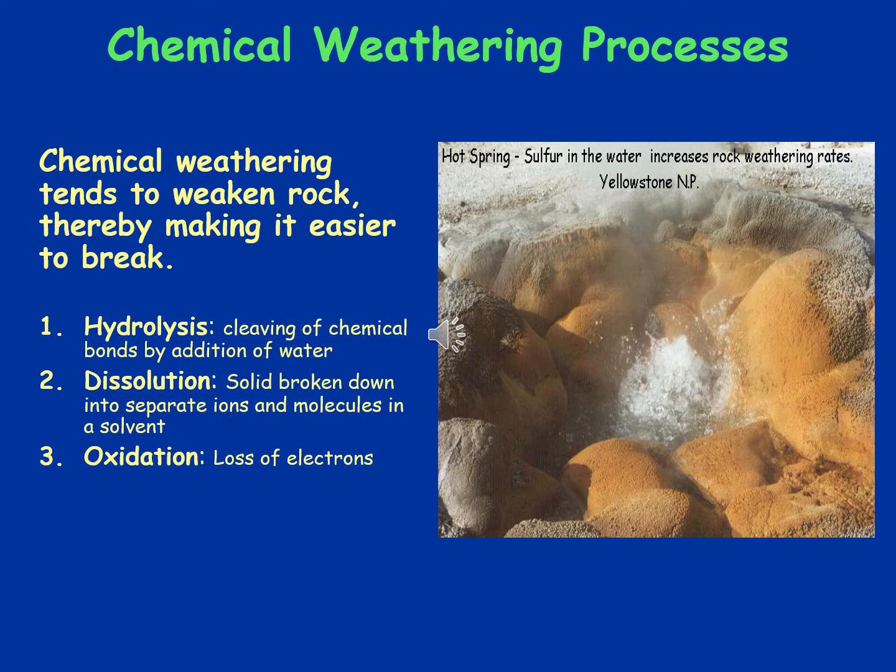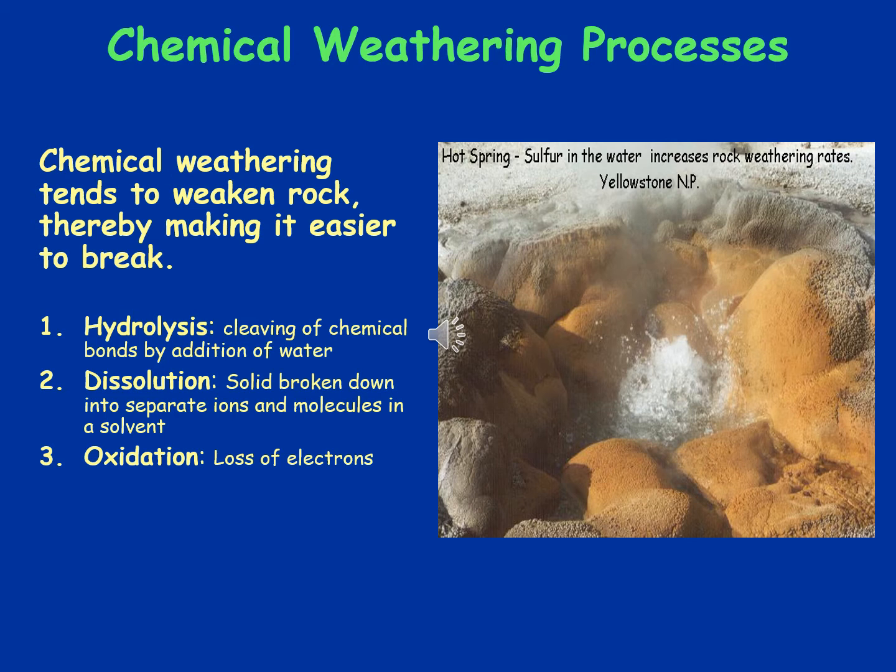In general, chemical weathering weakens the bedrock and makes it easier to break up into smaller pieces. So you can have chemical weathering and physical weathering happening together. Three of the ways that chemical weathering can occur is by hydrolysis. It's a cleaving of the chemical bonds by the addition of water. So some of the chemical bonds within the molecules of the structure of the bedrock are separated. They're broken up by water kind of getting in between those two molecules. That's hydrolysis, the addition of water to these two molecules to kind of push them apart.